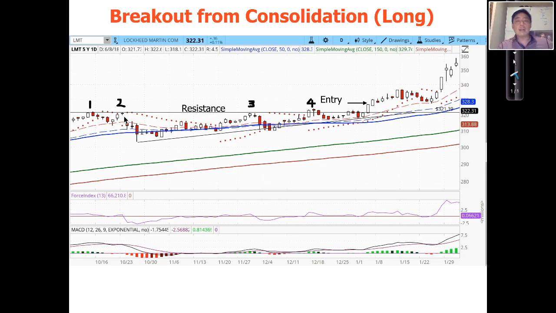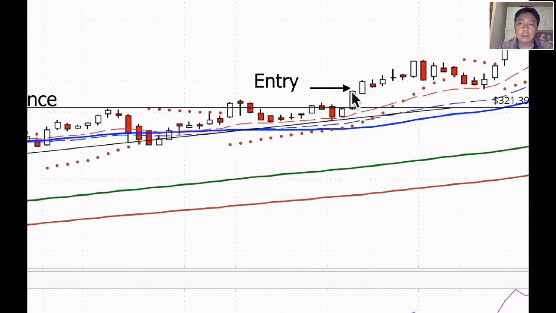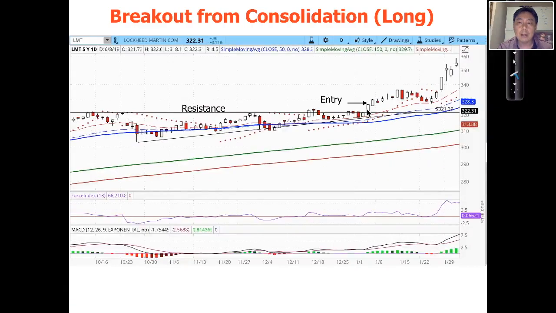You can see that it's making same highs. Remember, it must always make same highs and same lows or higher lows. In this case, you can see it is making higher lows. So it's that pattern we talked about, flat resistance with higher lows, like a wedge pattern. So where's the breakout? The breakout's over here. This candle is the breakout candle because it's a full candle body that forms outside the resistance level.